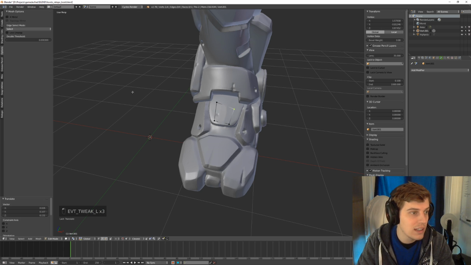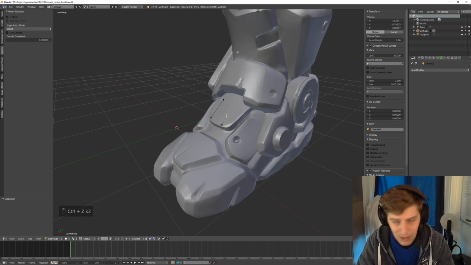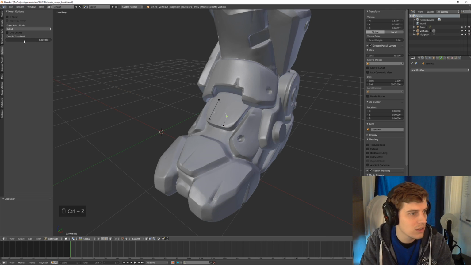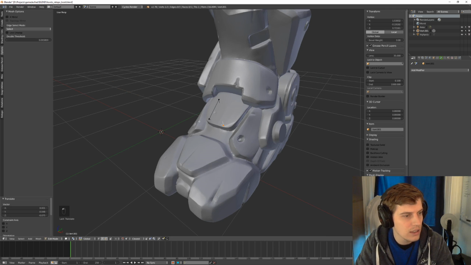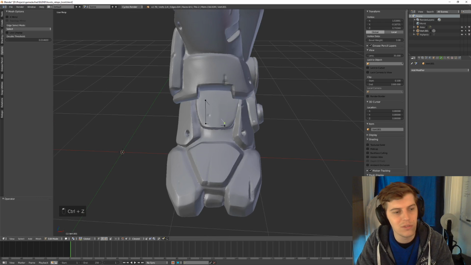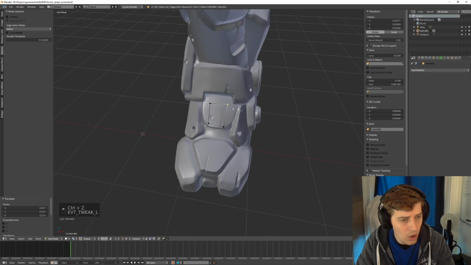And on the other hand, if you want it to snap very easily, just turn this up very high, and then it doesn't take much for it to snap. But in this case, it depends on the scale of your scene as well and your object. So I think this is a little bit too high, so I'll just lower it. Still too high. Still like that. Yeah, that's perfect, I think.